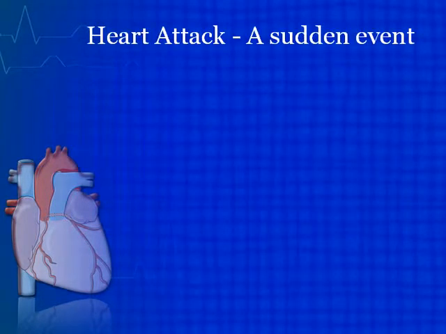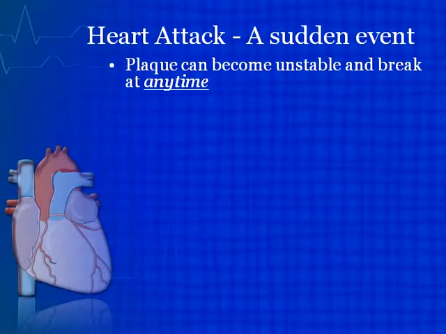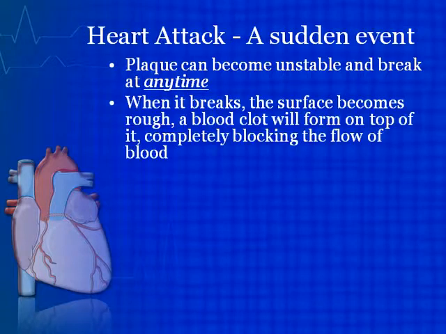As everyone knows, heart attack is always a sudden event. What happens exactly when someone has a heart attack? We talked about plaque. This plaque that has been building up in the coronary arteries, and keep in mind it doesn't have to be the main coronary arteries, it can be in the smaller branches of these coronary arteries that this plaque can build up. It can even be in multiple blood vessels happening simultaneously. So this plaque that's been building up, it can become unstable at some point in time and break.